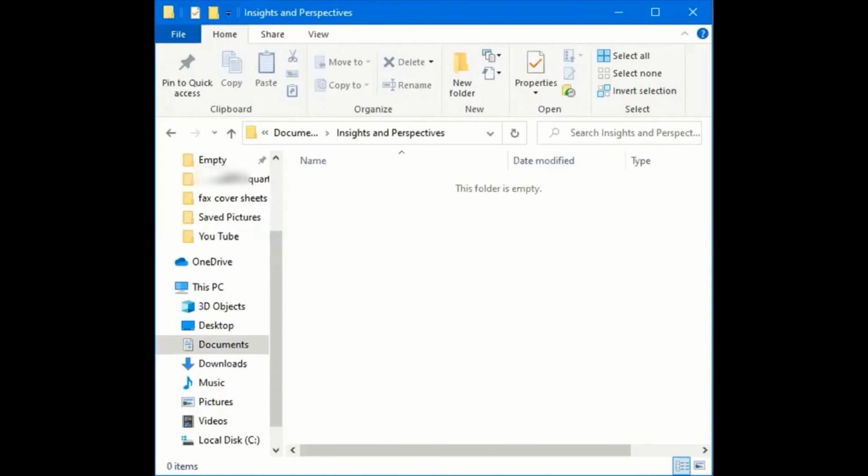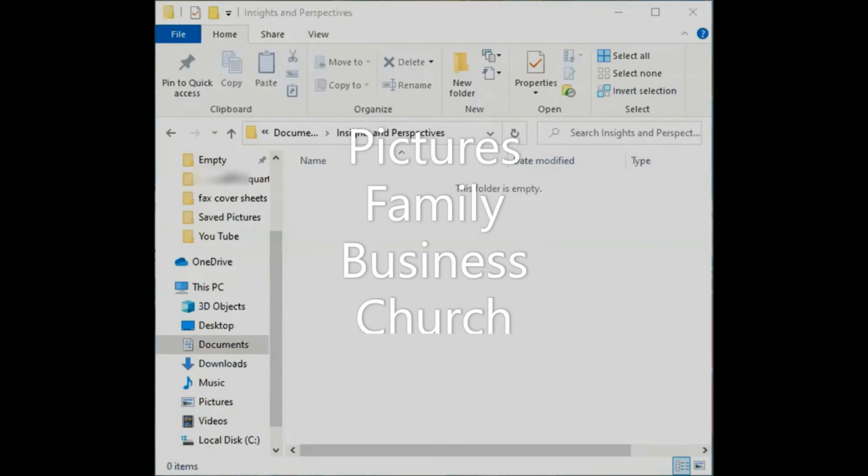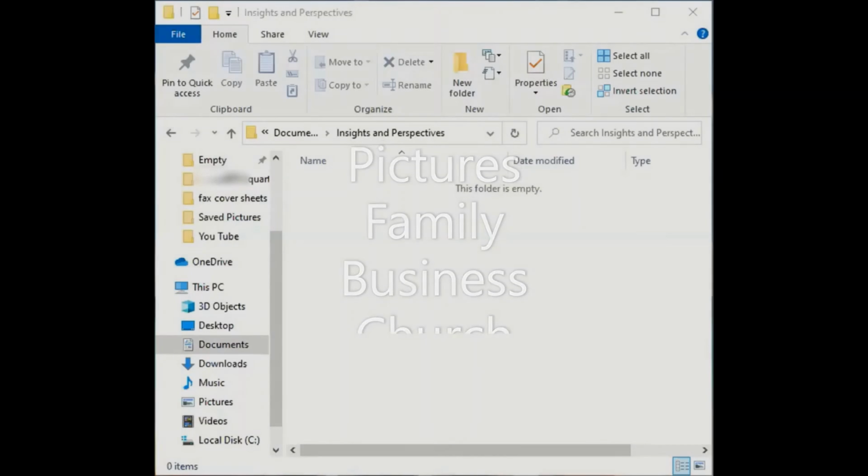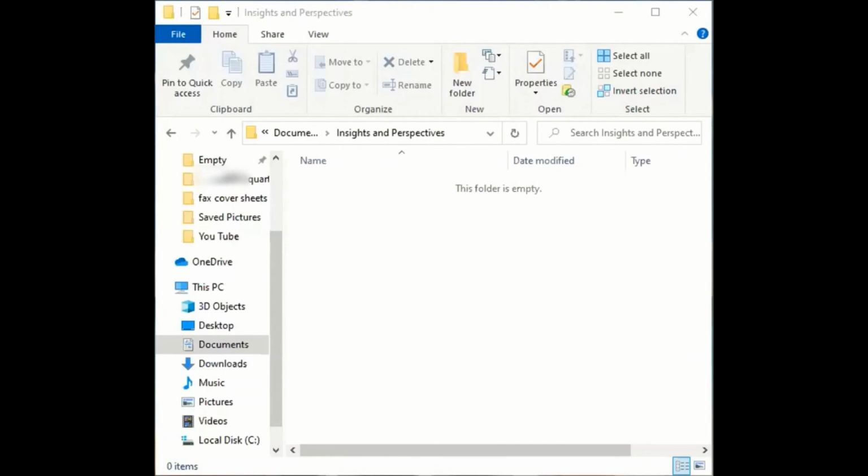So today we're going to work in Windows 10, making folders. What I recommend is that you sketch out a little bit of an outline of how you want your folders to be so that it makes sense to you. Windows automatically creates a folder for pictures. So that's there already, but we need to create these others.